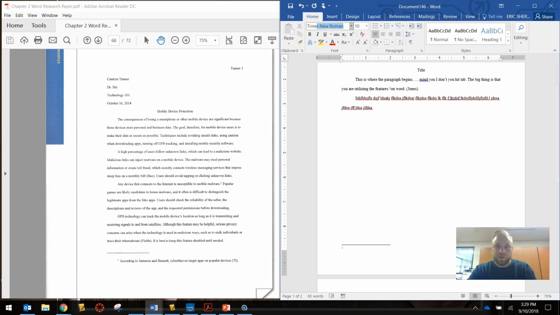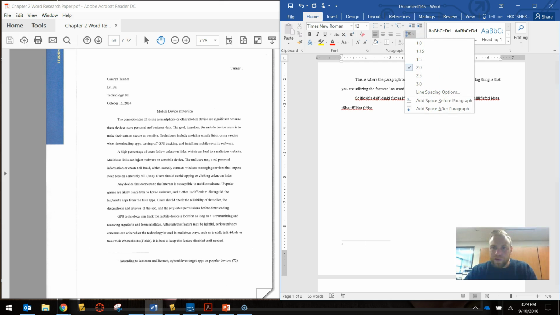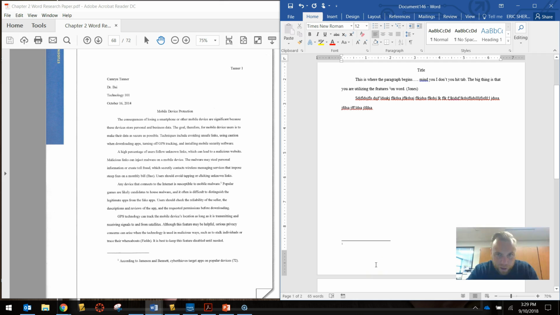Make sure I choose Times New Roman, size 12, not 23. Make sure I'm double space, no spacing after paragraph. Boom, ready to do my footnote. And the same rules apply. We move this in and then type.